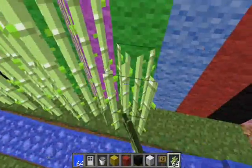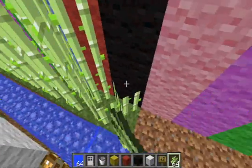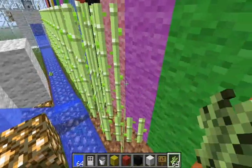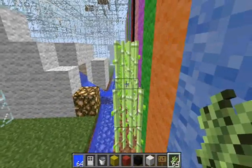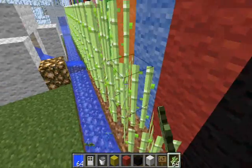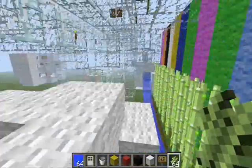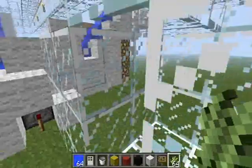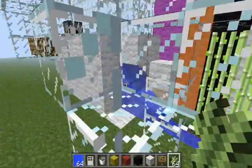You can plant sugarcane really high, so if you have pistons that's the most efficient way. I just couldn't really bother this time but I'm showing you — you can make it as high as you want or as high as sugarcane grows, then just use pistons to harvest it all. It's actually really efficient. Say you planted a whole row of sugarcane — this is only a small design compared to what you could do.